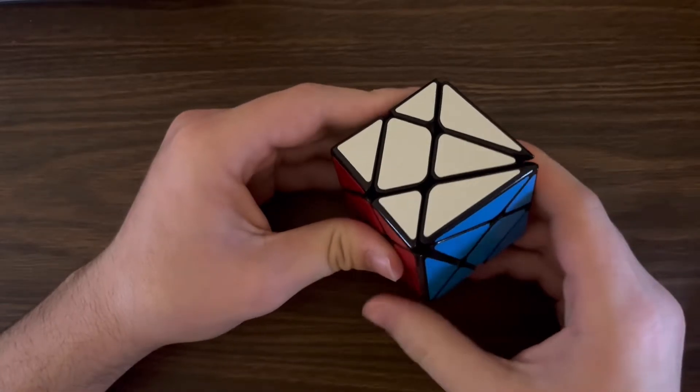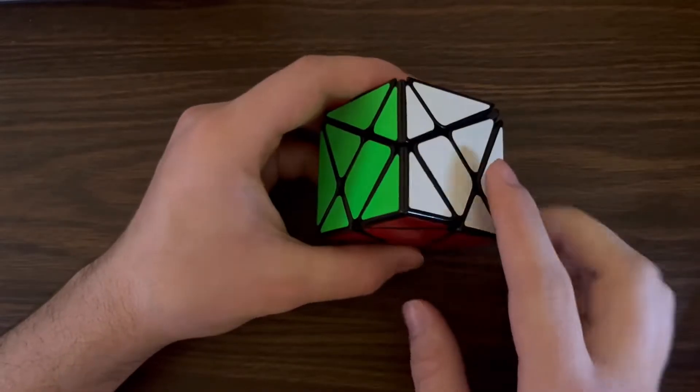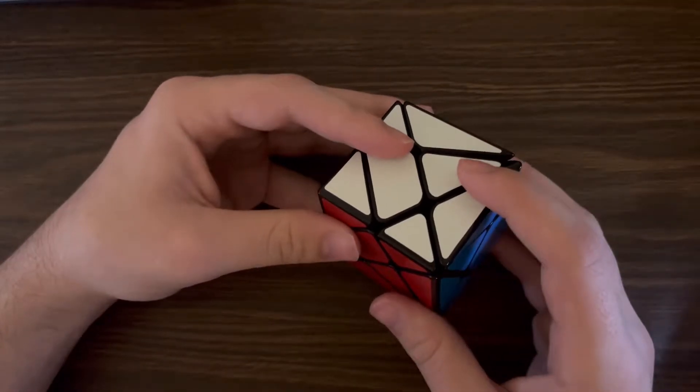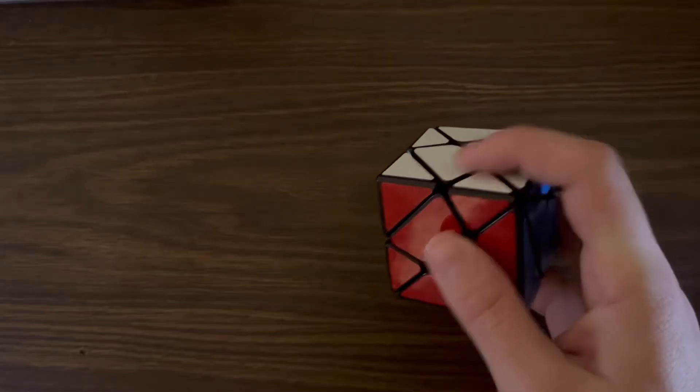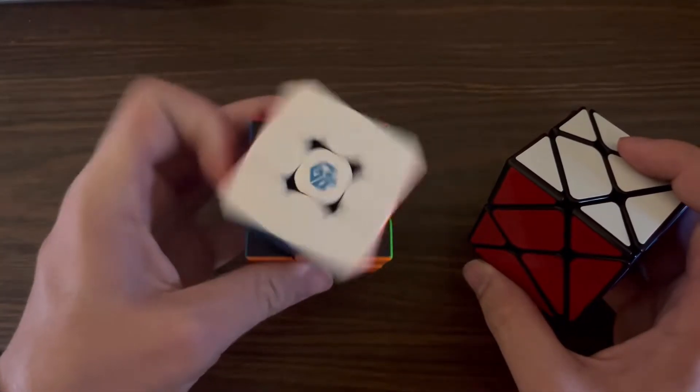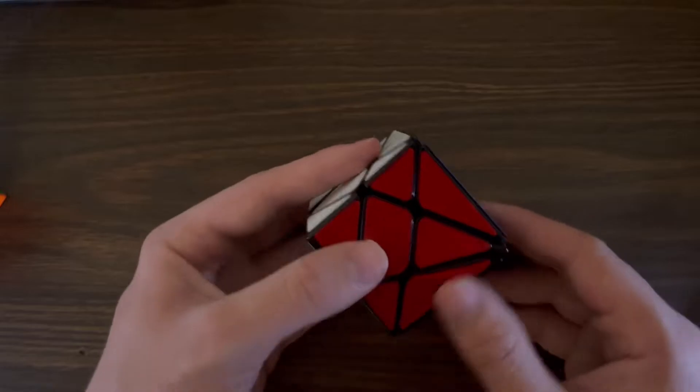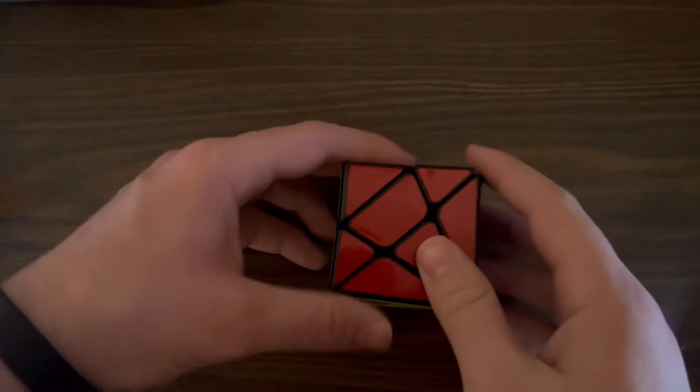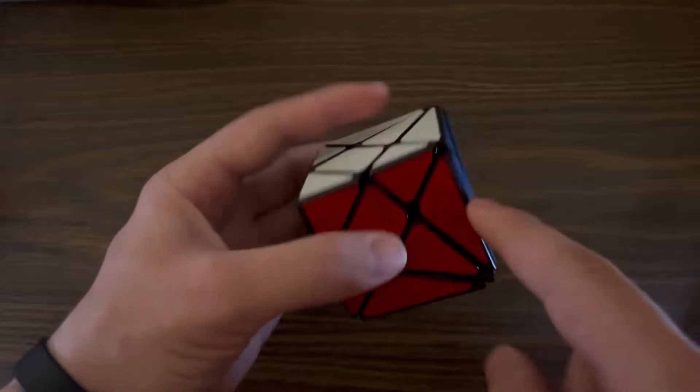So first we need to go over some vocabulary. There are two different types of corner pieces. This corner piece, which looks like a triangle, and this corner piece, which is an actual corner. If you don't know already, the Axis Cube is just a 3x3 shape mod. Let's twist it around a little bit. This edge piece right here is actually the center, and it's the same way that a center on a 3x3 is the center of the layer. We also have two different types of edges. To make things simple, we're going to call it flat corner, flat edge, corner corner, edge edge, and then of course center piece.